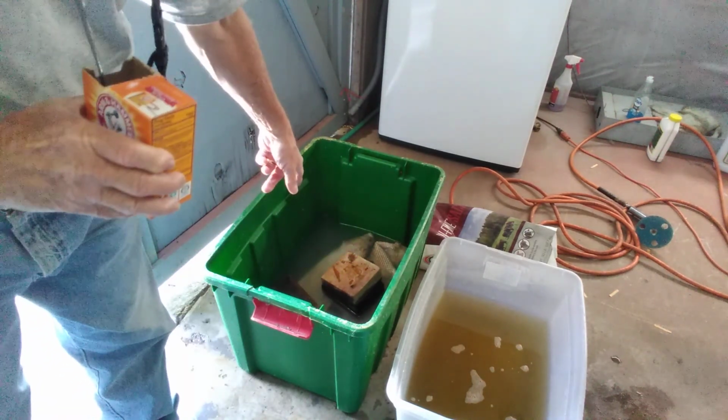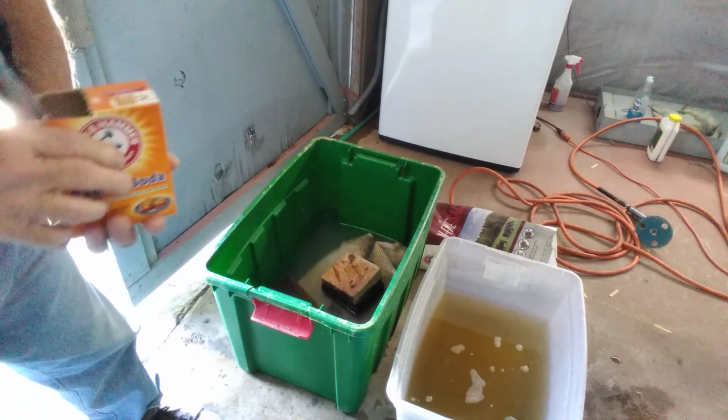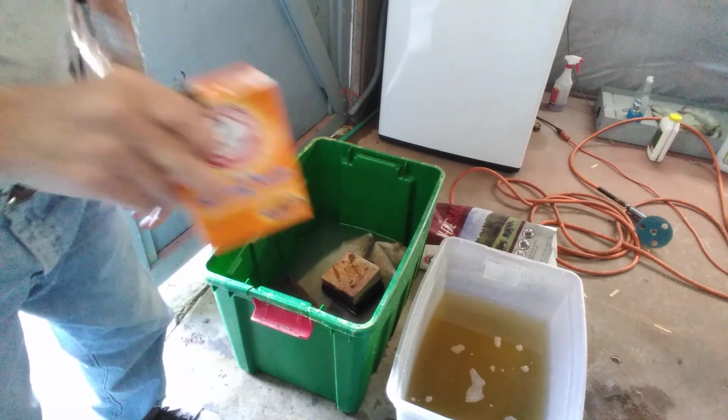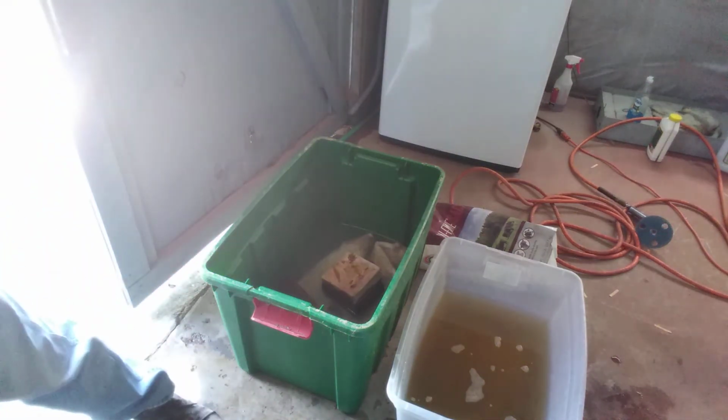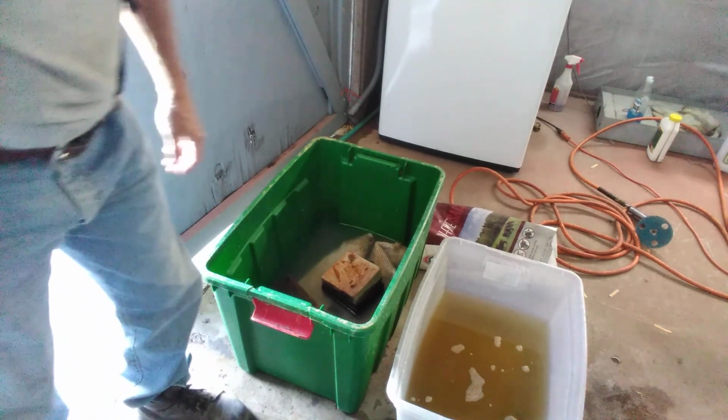And you want to put your hides in that. I put them in a little bit earlier, but you want to leave your hides in there at least 30 minutes with this baking soda. Now, what we're going to do now, let me get my gloves.